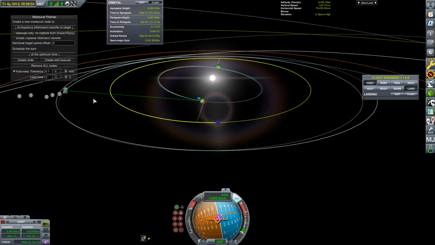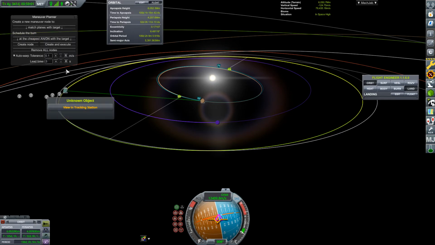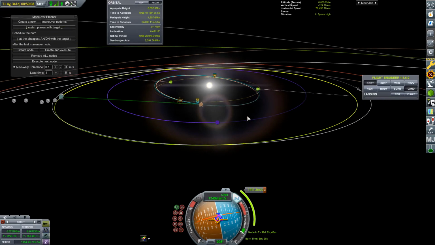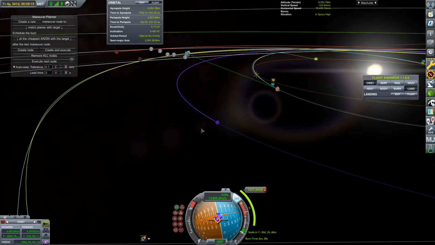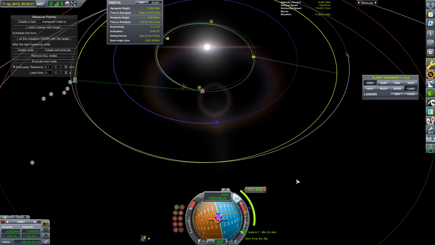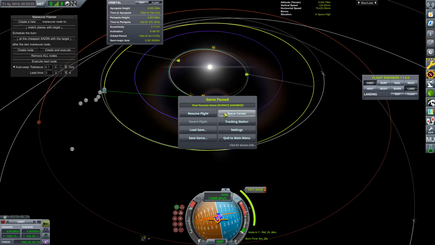So what would it take to match planes with Kerbin? 1,400 meters per second of delta-V in 99 days. I don't think that's a terrible idea. The gravity assist off of Eve was an interesting idea, but I don't think it's actually going to work. So let me head back to the Space Center, because we need to start designing the refueling vehicle that is going to rendezvous.